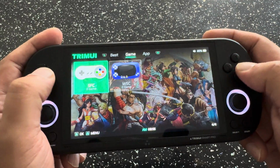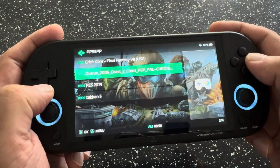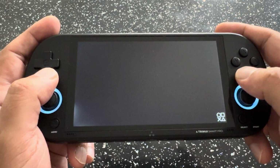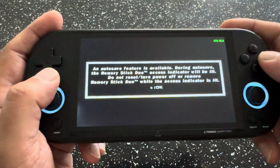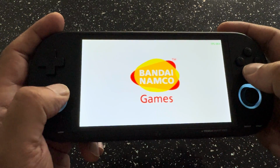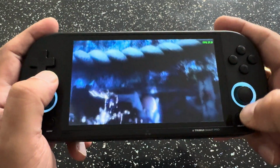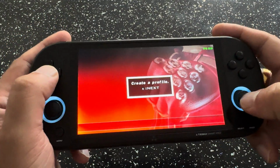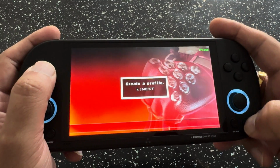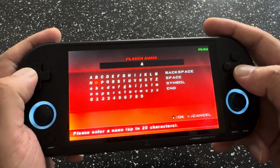What else do we have? Super Famicom, and we got some PSP on here, guys. Suppose we can try Tekken 5 on PSP and see how it runs. You'll be quite surprised, actually, on how well it runs. It's all down to optimization in the software, I presume. They have been working pretty hard on getting it up to date and optimized. Let's just put anything in here.